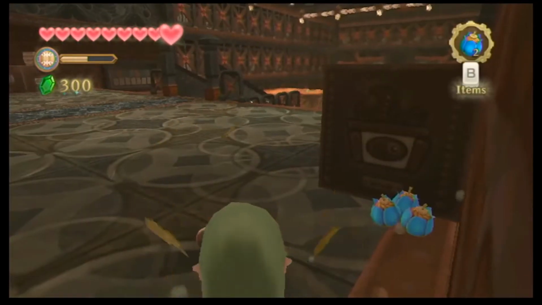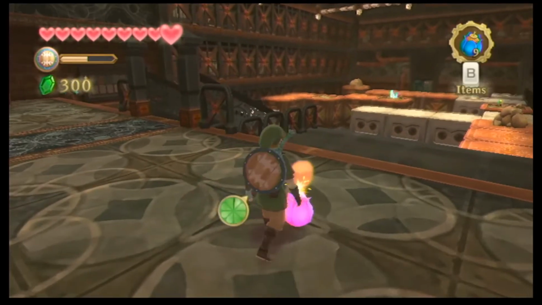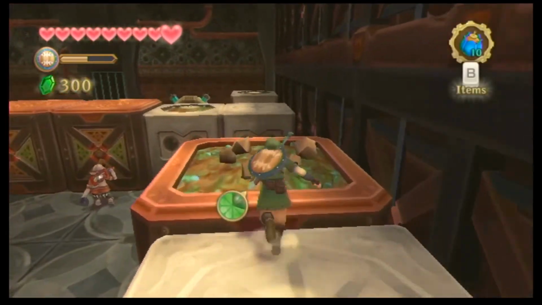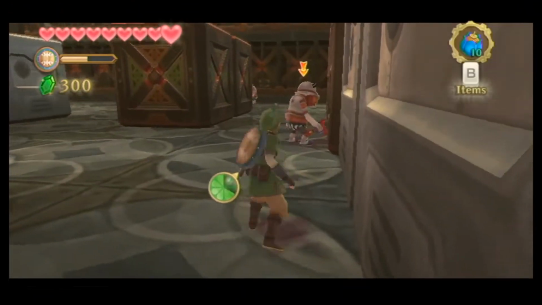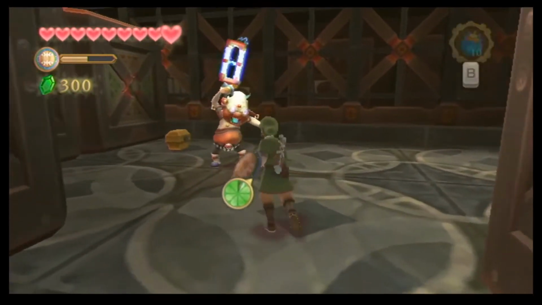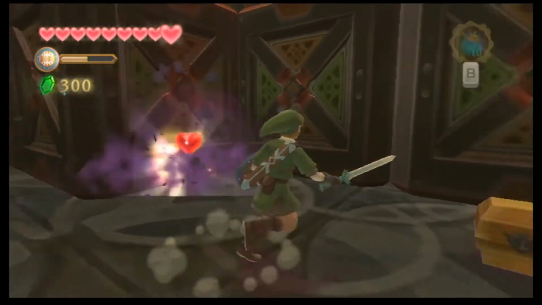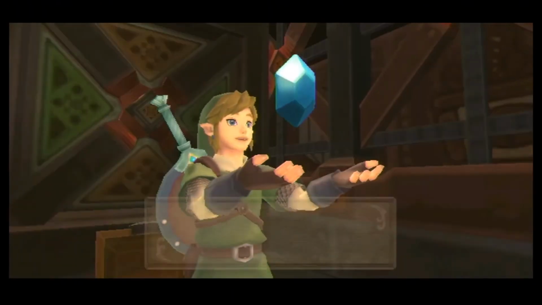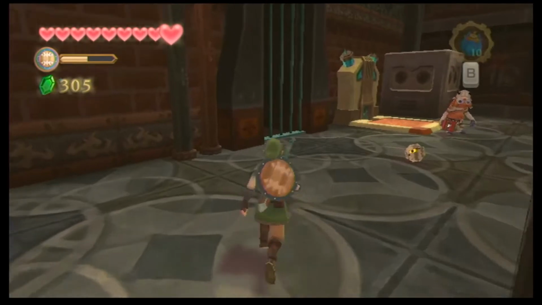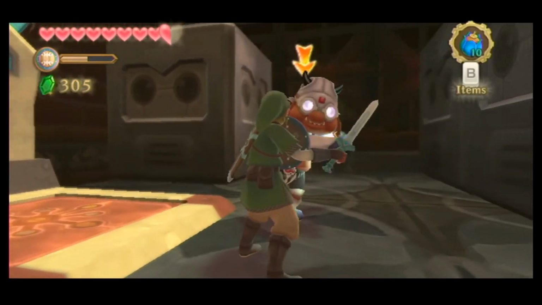There are also bombs in the barrels in the beginning of the area here, so you can go ahead if you are running low and grab those. So on the floor now that we can get to, there are some bokoblins, so take them out. And also open any treasure chests that you find for some extra rupees. Make your way to the north area.